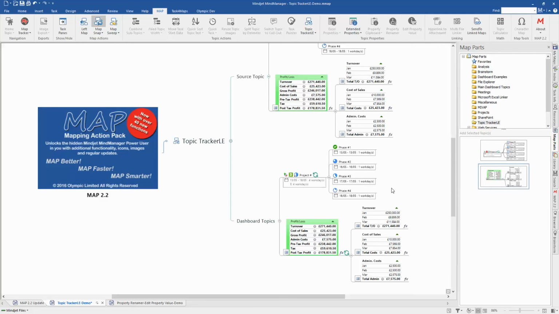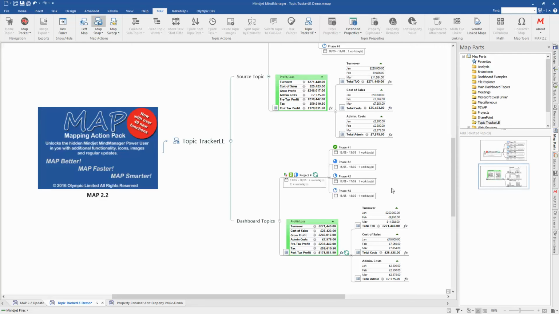And then when you update that in your dashboard, you'll be able to see exactly what your colleagues are doing and what they're planning on doing with their time, or any other kind of information like that that you need to transmit. You could also do that the other way around, so that you could also have a topic that they are monitoring in their map as well, which gives you an almost two-way communication around sending information across the maps, which can be quite cool. So that's basically Topic Tracker Lite.